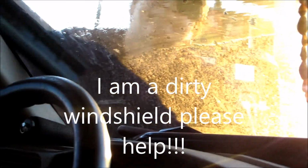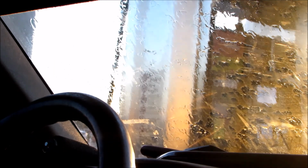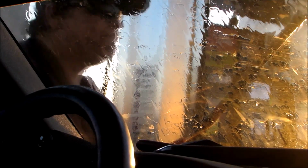On today's lesson on auto maintenance, we is learning how to wash the winders on a vehicle. That's right, this here's some vlogging and we is learning the right way to wash a winder on a car. This is fascinating maintenance. Now, when you make your approach, make sure that your squeegee is well lubed and moistened up. Because if you're going to use any sort of protection against sun rays, you want to make sure that you are well moistened. That's right, ladies and gentlemen, look at that drizzle.